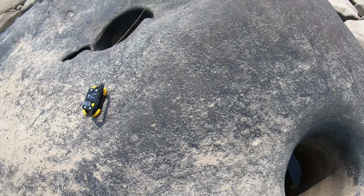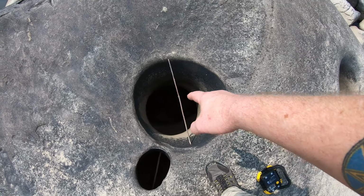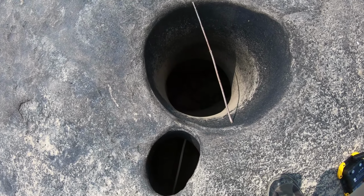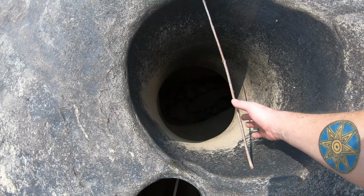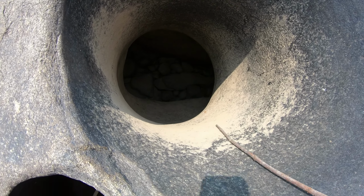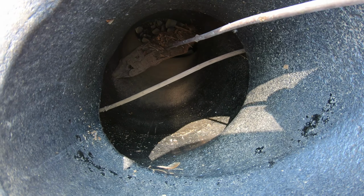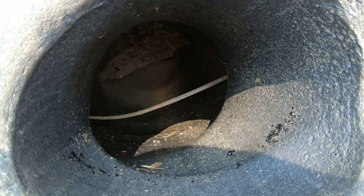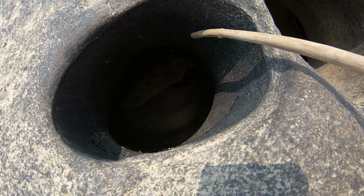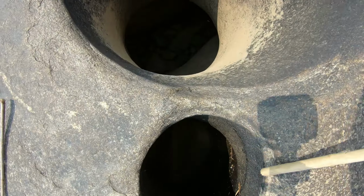But what really caught my eye was when I stepped over to the top of the rock and I saw this, and I saw this, and then I realized they both go down into the rock, into caves, or into passages that are under the rock. And I was like, oh wow, look at this one here. And then I saw this one, which goes in there too. I can see deep down in there. See, the little stick is wedged in there, and there's a piece of wood there. Let's get rid of that. Well, we'll do that from the inside.